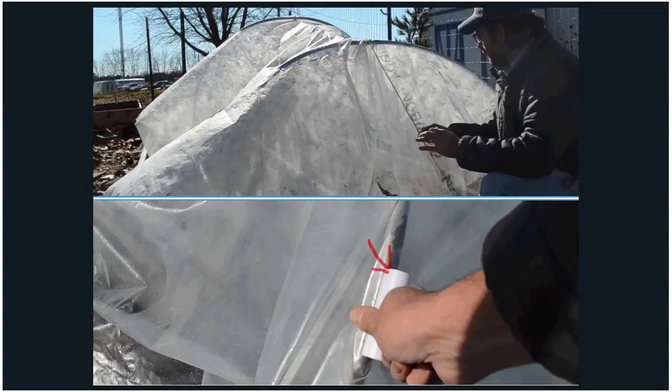So on one end, I would secure it with these plastic clips, and then I would go to the other end, pull the material as tightly as I could, and secure it on that end with the clips. I only fastened the row cover and the poly to the hoops on either end of the low tunnel. I don't fasten them on the center hoops. I tried that once, and I found out it really doesn't do anything, and most of the time those clips would just pop off. It's the ones on the end hoops that are holding most of the weight when it comes to wind and snow.